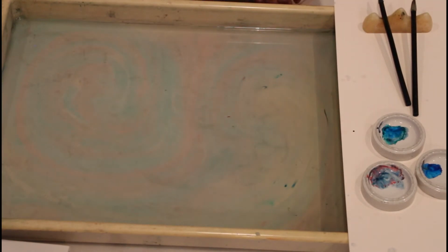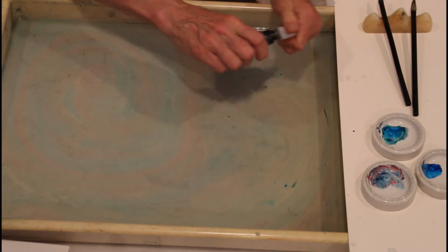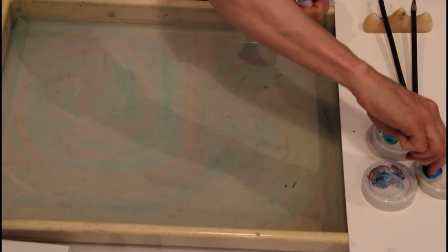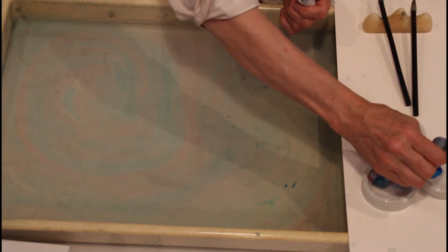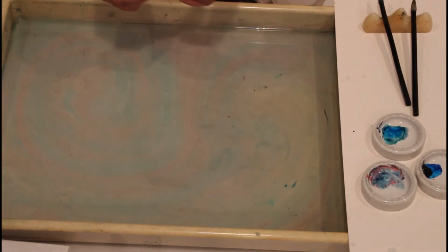And while I've got the tank out, I think I'll just do a few more regular sheets. Oh, I know why there's no ink coming out. It's because it's empty. How about that? Okay. Good to know.